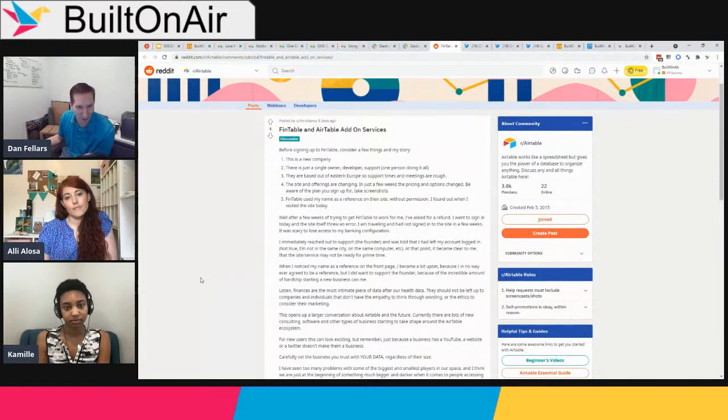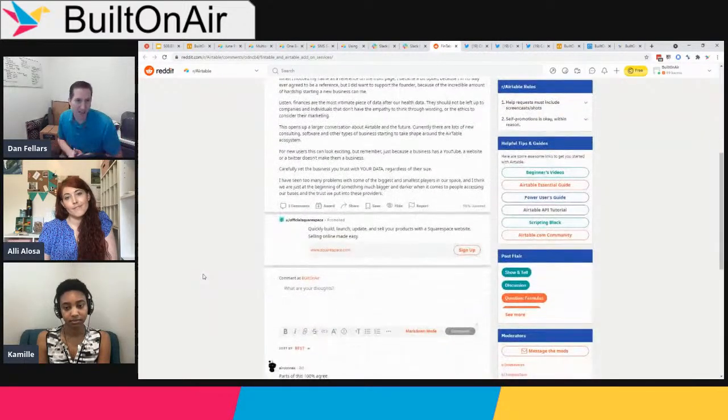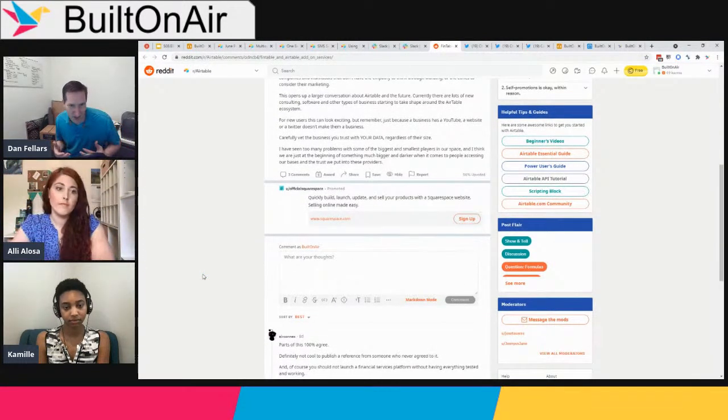I actually got another one from him coming up, but this one he talks about, he used a third-party system, and I didn't want to bring this up to bash on the third party, but he definitely talks about the bigger concern that he brings up in this: be careful with your data and who you're giving access to your data. This one is a financial system that actually accesses your bank account and then brings the data into Airtable. And he's decided to not use it and kind of talks through his reasonings for not.